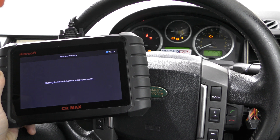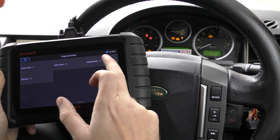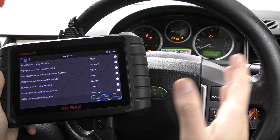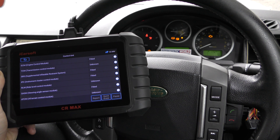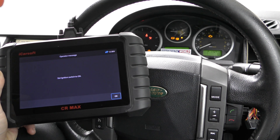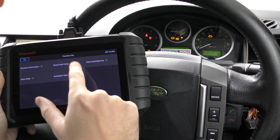You can select your vehicle or select the VIN. I'm going to click on the Discovery 3 option — it's a diesel V6. Click OK and it's going to automatically find the VIN code. Then it's going to allow us to select our control unit, which is the system we wish to diagnose. First of all we'll start with the check engine light, which is the engine control module.